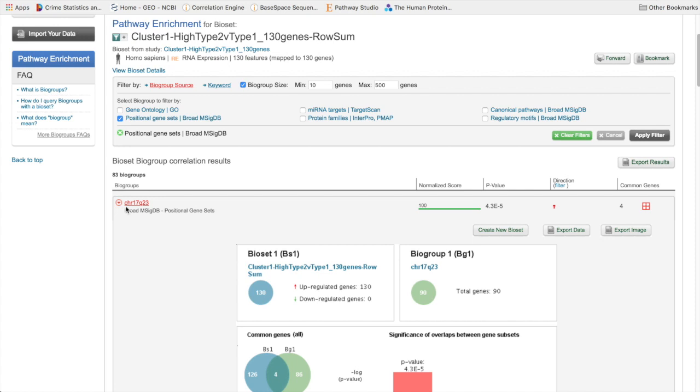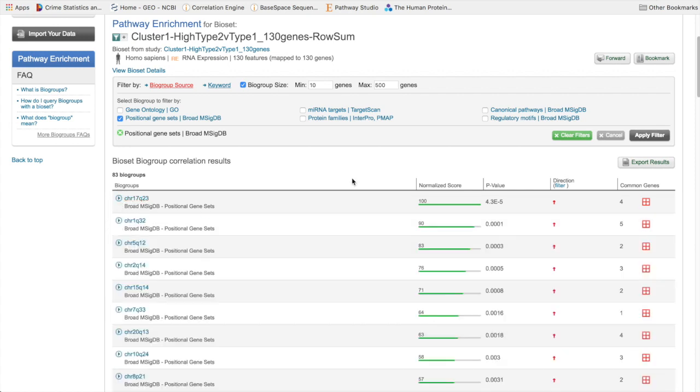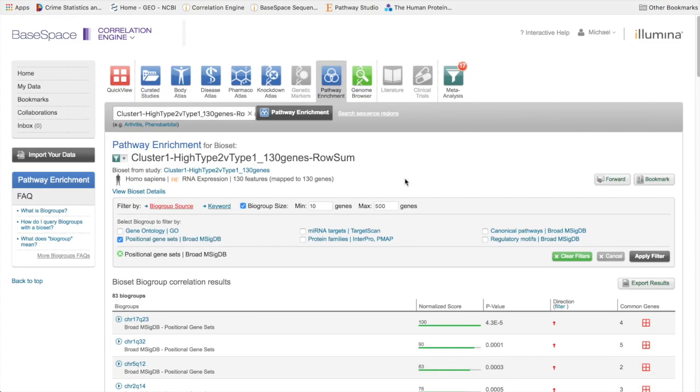But what I want to stress here is that basically what we are doing is mining text. And so the next tab I'm going to show you is the Curated Studies. What we're doing with this tab is we're actually using our list to compare it to other gene lists in all the different studies they have. What does our gene list most look like? And again, we have the fold change in there, so it's taking the ranking and the direction of the fold change into account. So let's look at Curated Studies.